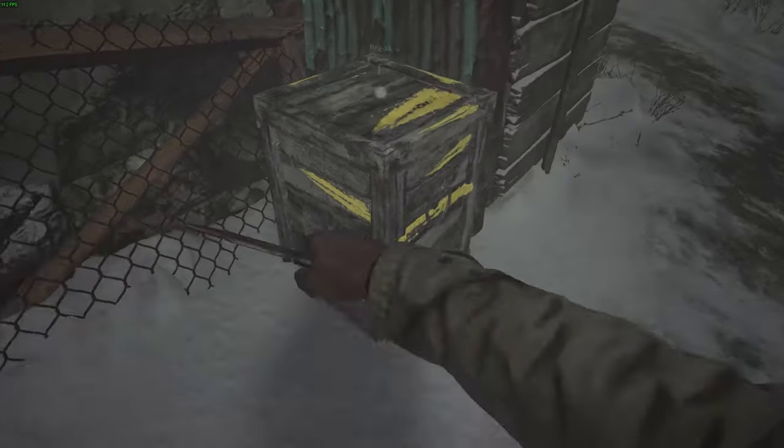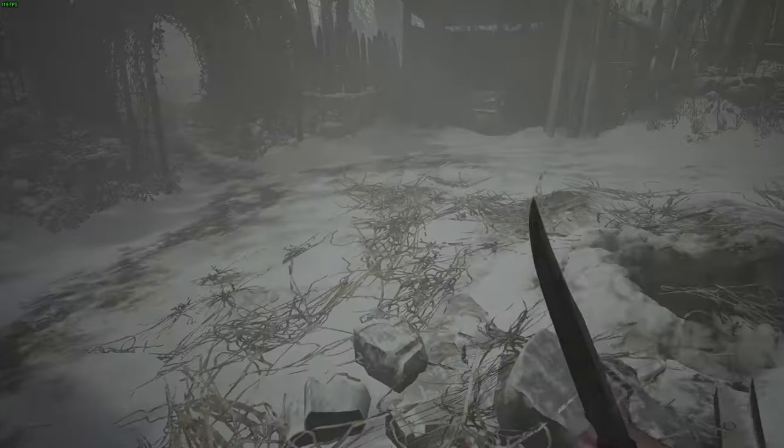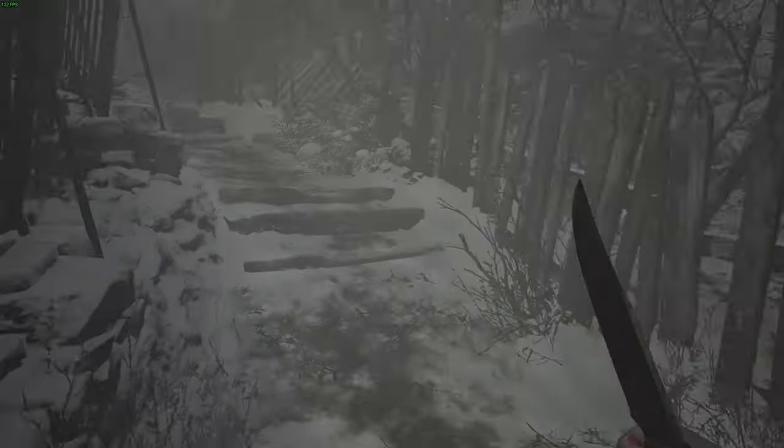Heading to your right here. Boxes to smash. Got some sniper ammo there. Another box right ahead of us. I think this one just has money in it. Oh, it was ammo that time. Okay, cool. Okay, so to your right when you go through that archway.